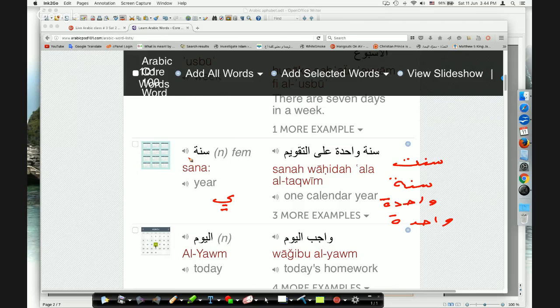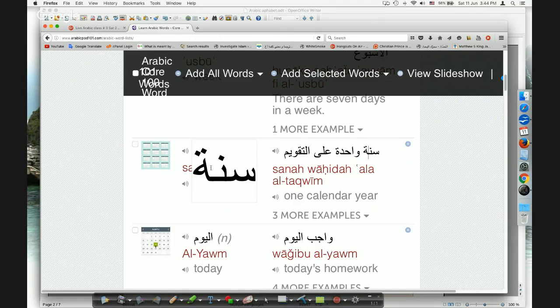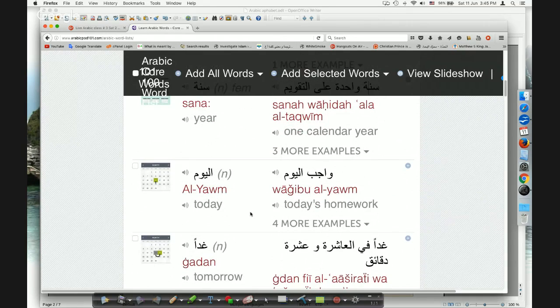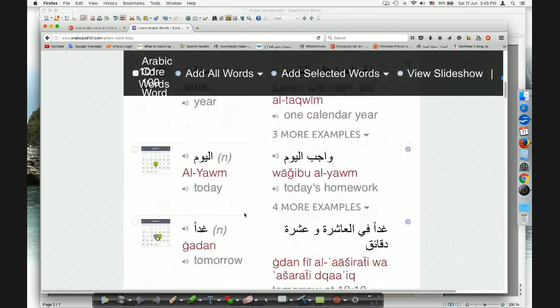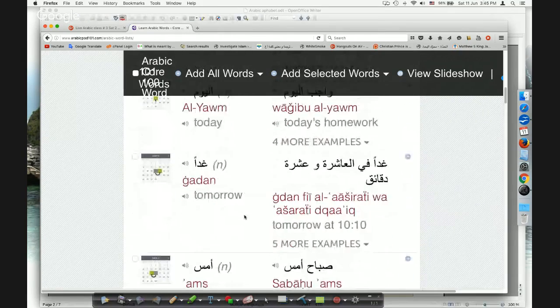So anyway, this is a very good website, I think. Especially because you can repeat the word as many times as you want. And as you notice, when you click on the word in the website, it goes big. That's very good. It makes it clear for you, so you pronounce it and you say it. And then to correct yourself, you click on the speaker, which means even if I am not with you. Now this will not be enough for you to learn how to write and read, because now you will have the difficulty of the grammar, which is really kind of complicated. So this is a very helpful site.